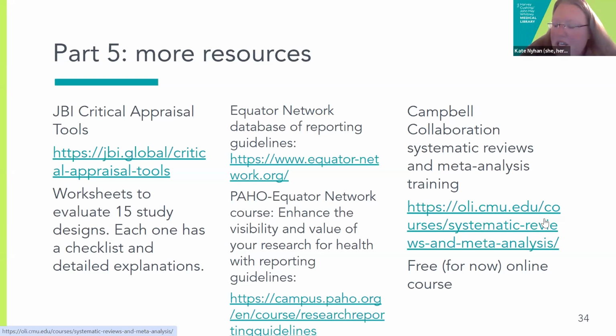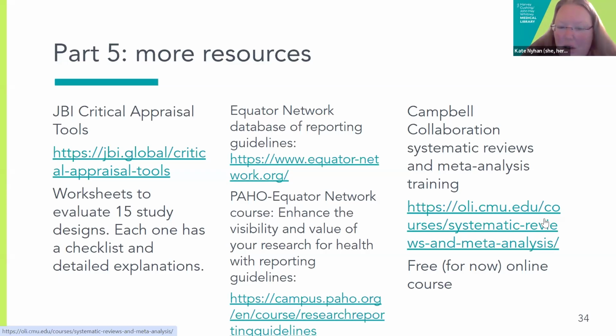In fact, you were just hearing about economic evaluations. Cheer is an example of a checklist that helps the authors of economic evaluations make sure that they are disclosing all the information that readers need. So the Equator Network has a big database of reporting guidelines that are relevant to human health.